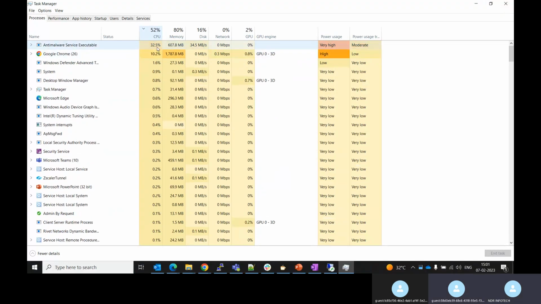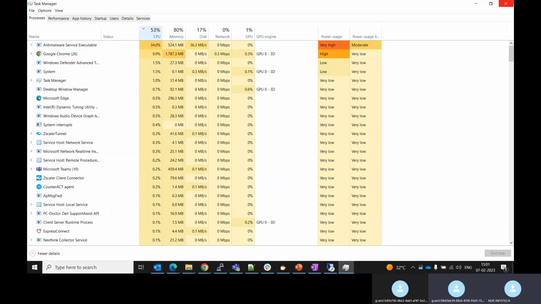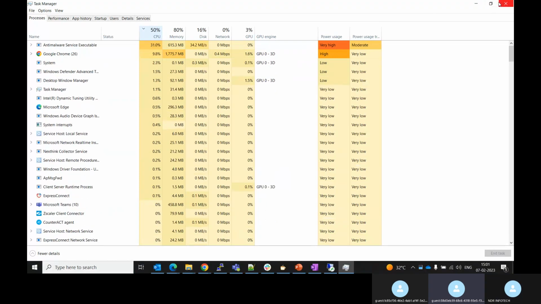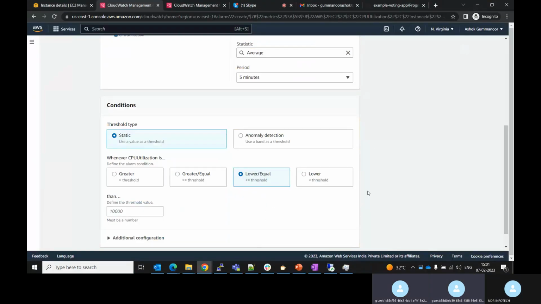Are you guys able to understand the question correctly? To make use of the CPU to its fullest, will not keep it to lower or equal. No, guys, I didn't say about CPU. I said which metrics we will be using for lower or equal to. I didn't say that we will be using CPU for the lower. Remember, CPU will always be used for greater or equal to. We will never go for lower, not in any case, because the CPU will always be running.